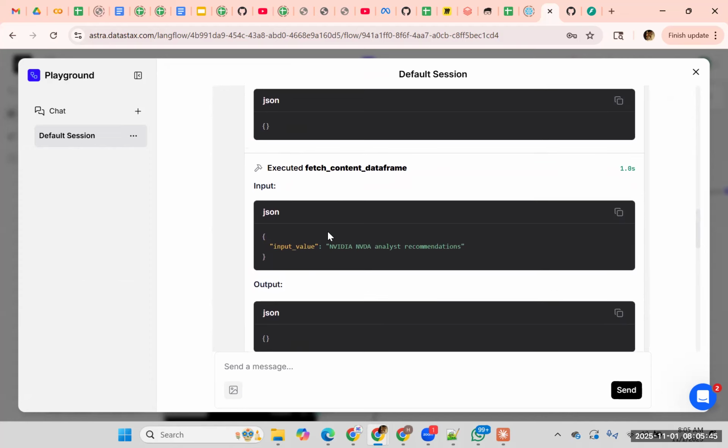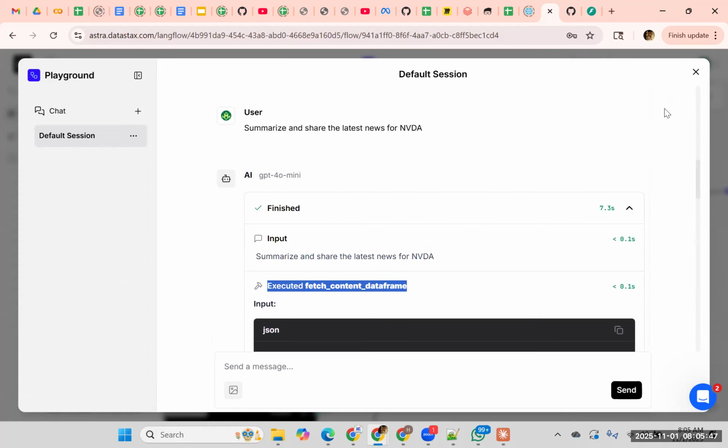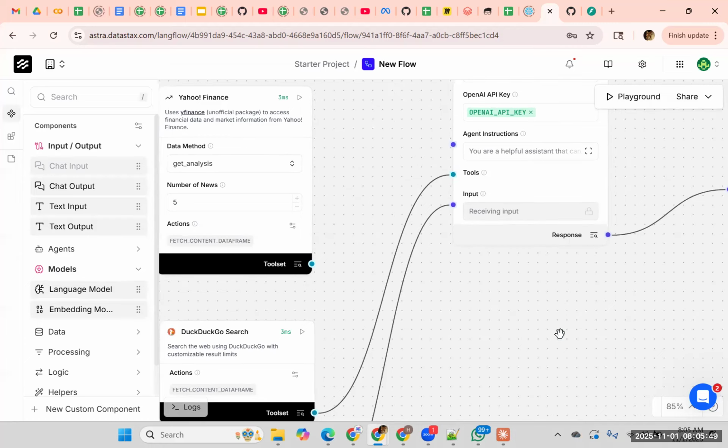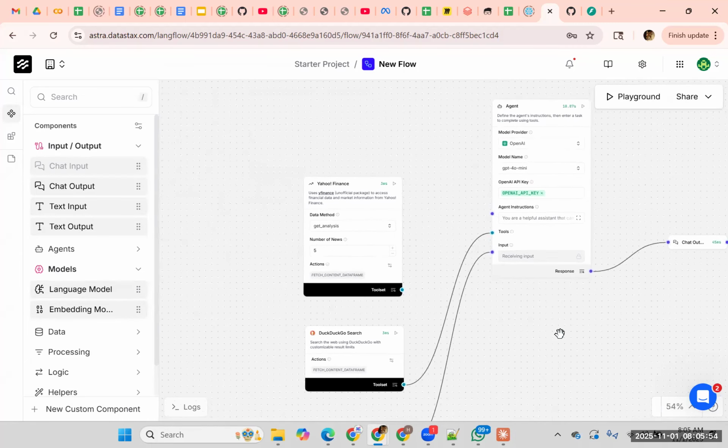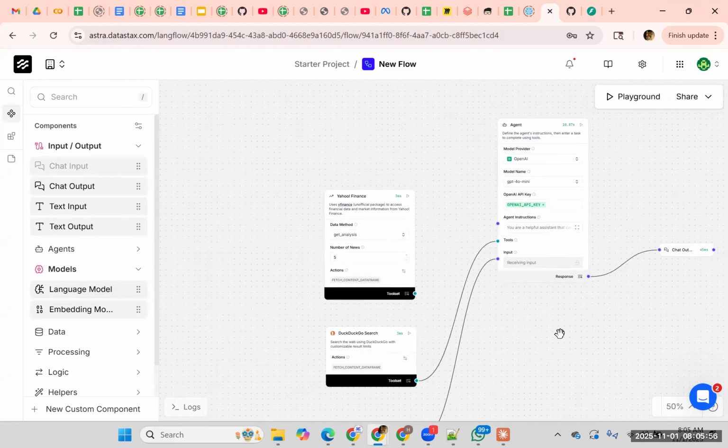What happened to this? Let me remove this. Just use the agent and field.